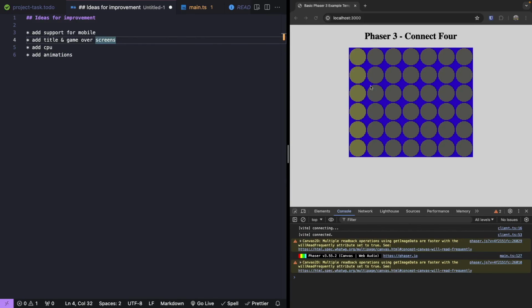You could add in a simple CPU, so then that way the player can play against a very simple AI. You could make it complex as well. You could also add multiplayer support, so you actually play with other people across the web. Finally, you can add in some animation. So then that way, when our game piece is added to our game board, we could have it appear at the top of our game and then drop down like in the real game of Connect 4.